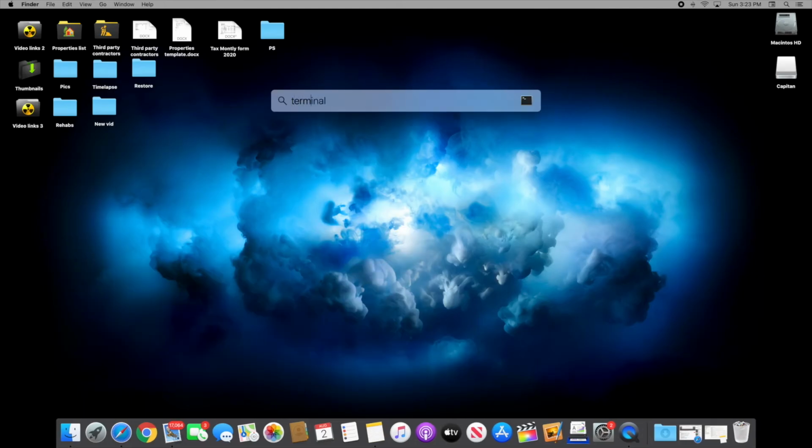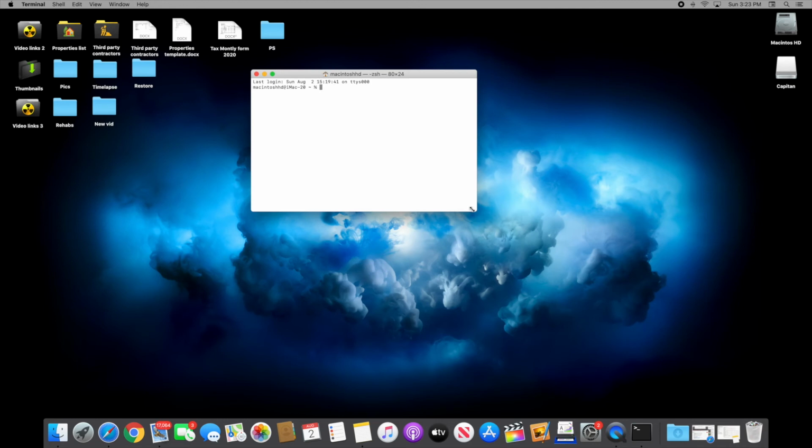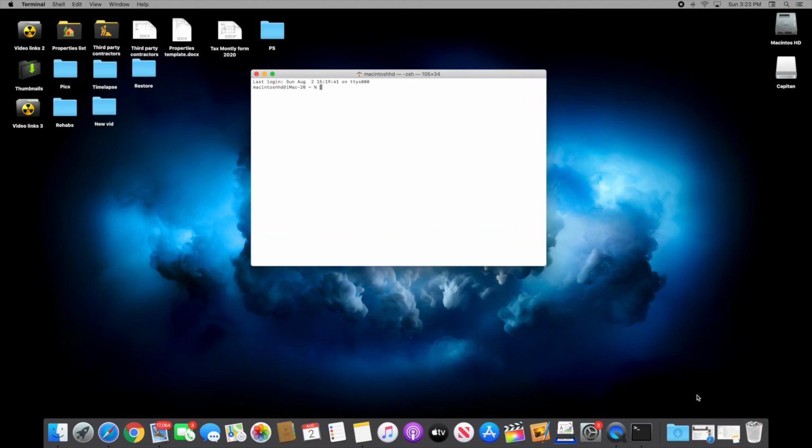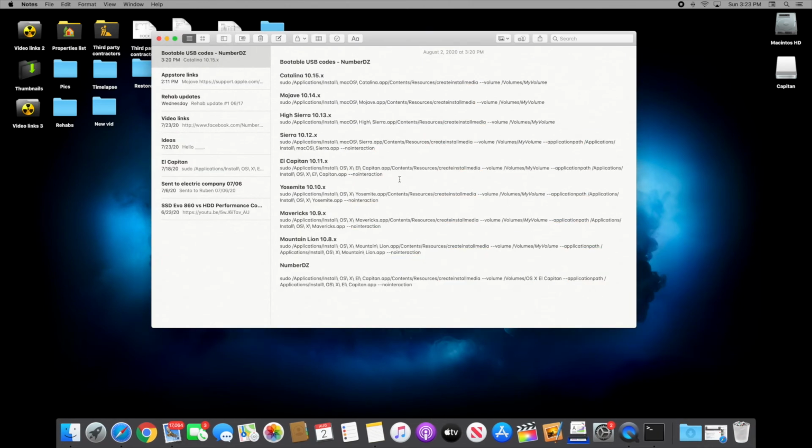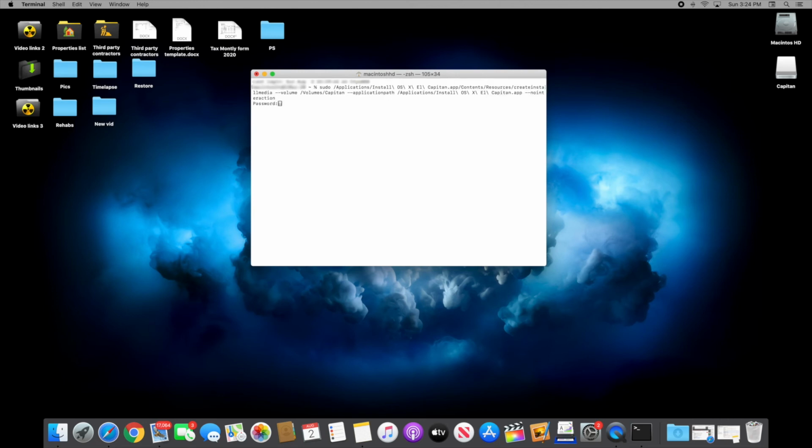Open Terminal, and here is where you're going to paste the code that you copied from my other video. I have the codes in my notes, so I am just going to copy and paste from here. I want you guys to go watch my other videos so you understand the codes and how to edit them. It will be super complicated if I explain everything here, so to make it simple, I uploaded the explanation in the other video. Okay, paste the code in Terminal and hit Enter.